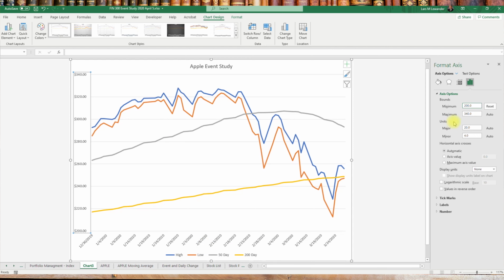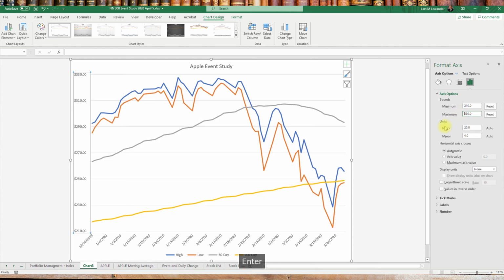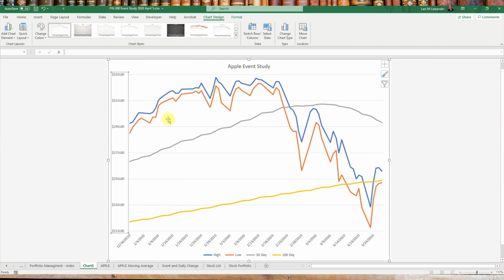We can probably change it to 210. So it has a little bit, you don't want it to go beneath here, so you cut the picture off. And it doesn't go higher than $330, so let's change that to $330. Now you have all kinds of nice exaggerated lines here. This is what we're going to try to figure out what it all means.